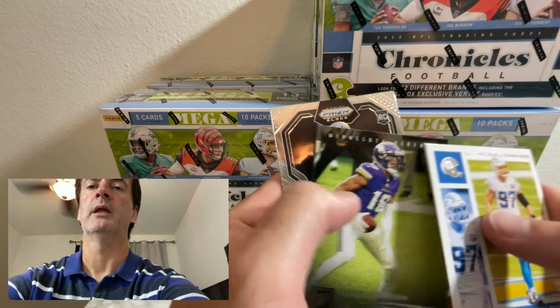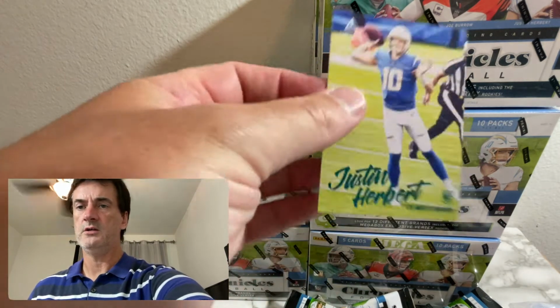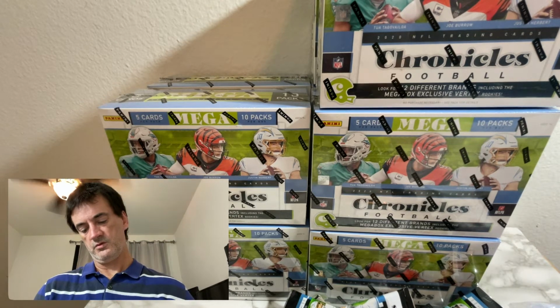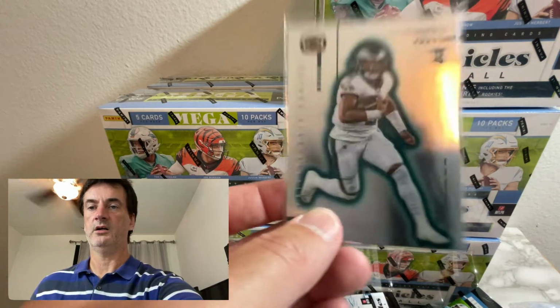Okay, let's take a look. Black. It's DeAndre Swift. I don't think we've seen his Prizm black yet. And then we got a Herbert teal on the back. Centering doesn't look too bad on that DeAndre Swift. From top to bottom, off a little bit. Not as bad as some of the ones I've pulled so far. That Hurts Dynagon.